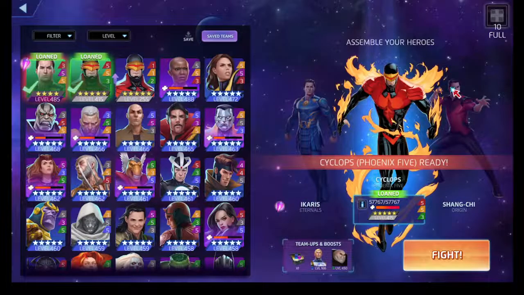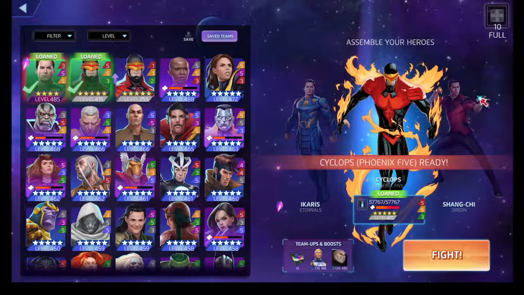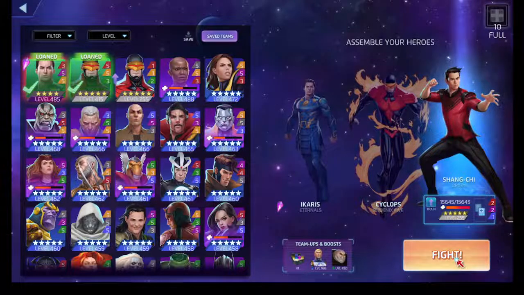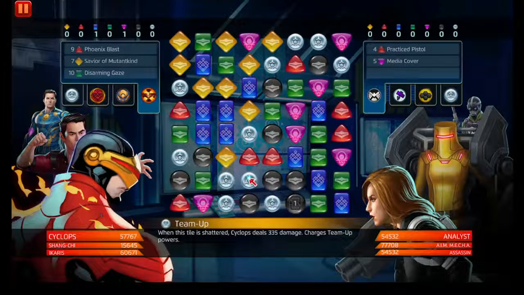All right. The reason why I'm glad that we have Shang-Chi is because some people in the community have done the team with Shang-Chi and Cyclops. The idea is you use Cyclops' green ability to convert some number of basic tiles to red. Shang-Chi wants red, wants purple. So there's the combination of that, plus Cyclops' yellow, which is going to boost Shang-Chi's max damage even further. Again, that's the idea.